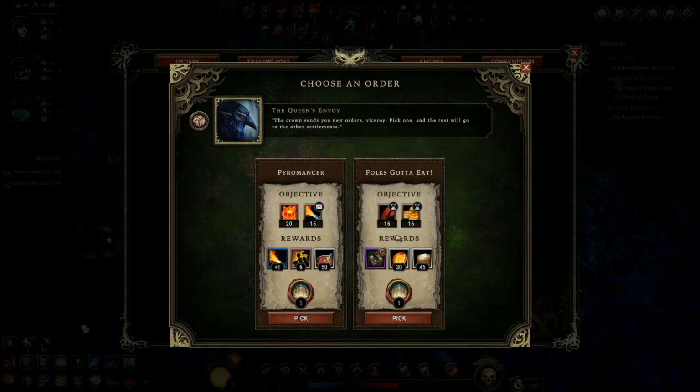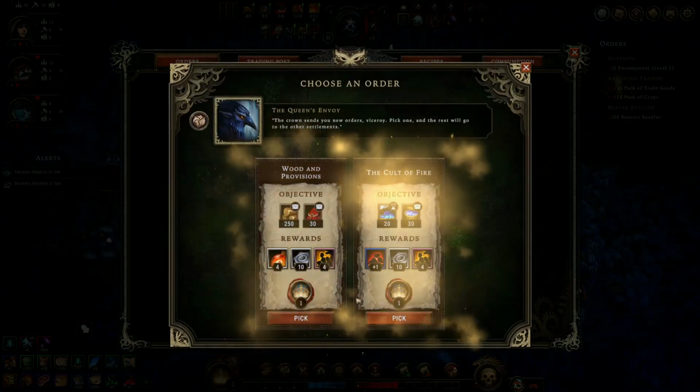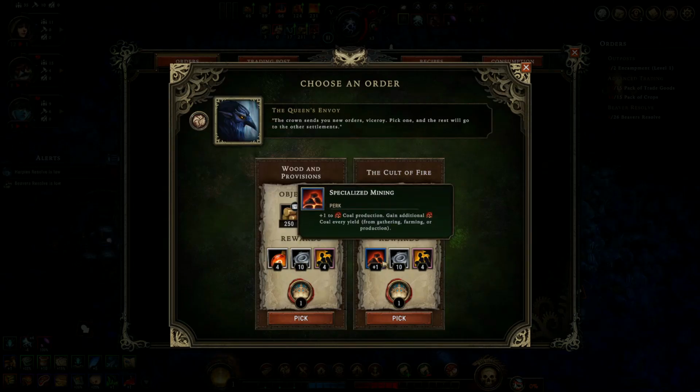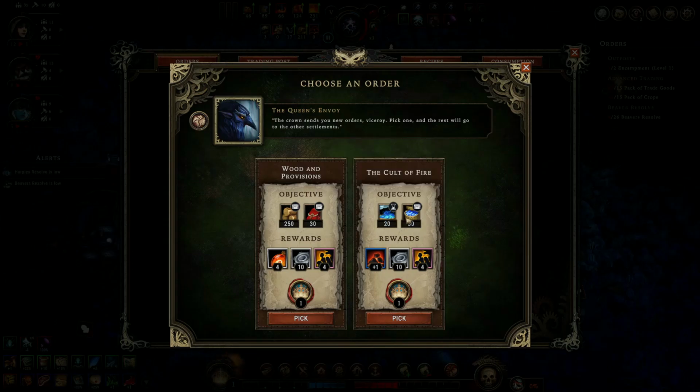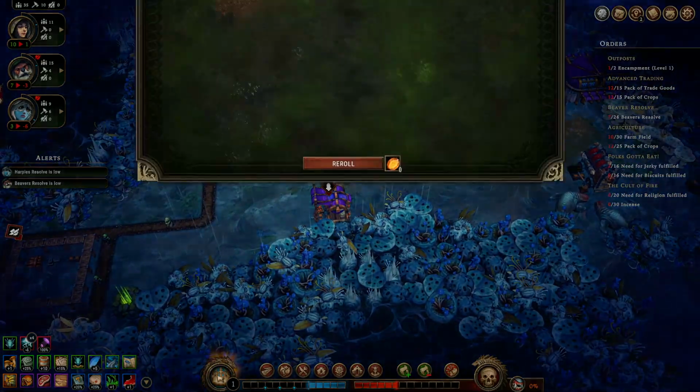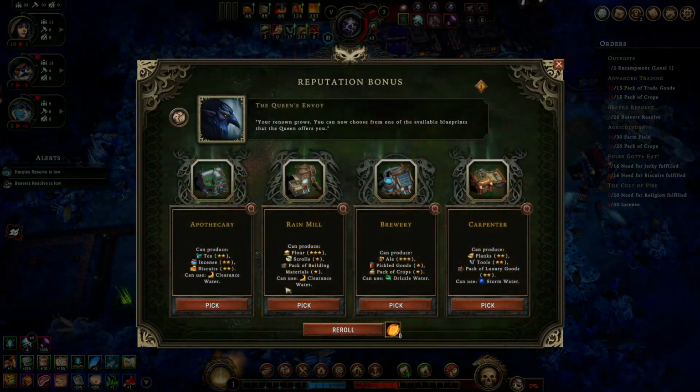Jerky. This is just too difficult. And this is not that difficult, but we don't really need the market blueprint. 250 wood. Yeah, this is easy actually. Need for religion if you feel. Yeah, I mean, we're just not gonna get there. This is just not looking good right now.